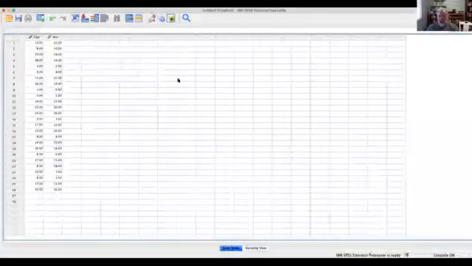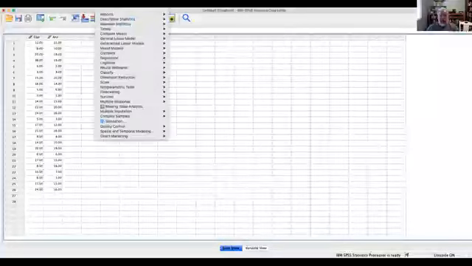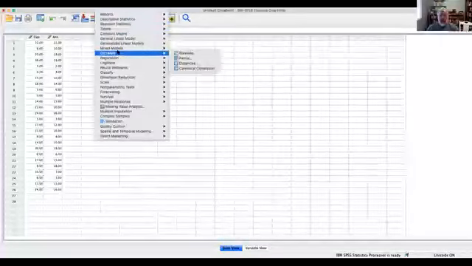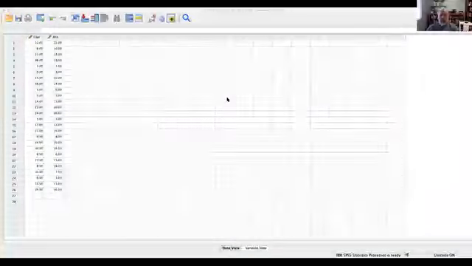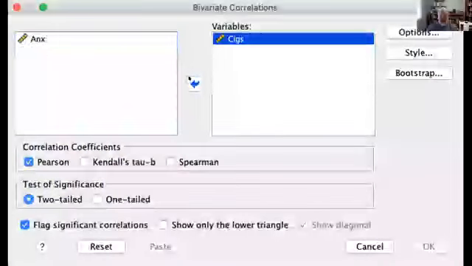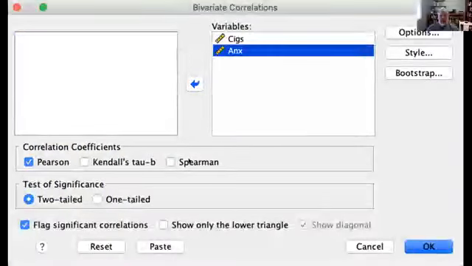So all we do in SPSS is we say analyze and we hit correlate, and it's bivariate. There's two variables. I get this little box right here, and I just put both of them together. I'm going to do a Pearson correlation coefficient, because Pearson is the one that developed this statistical test. His name was Carl Pearson, so he had a good first name. He didn't spell it correctly.